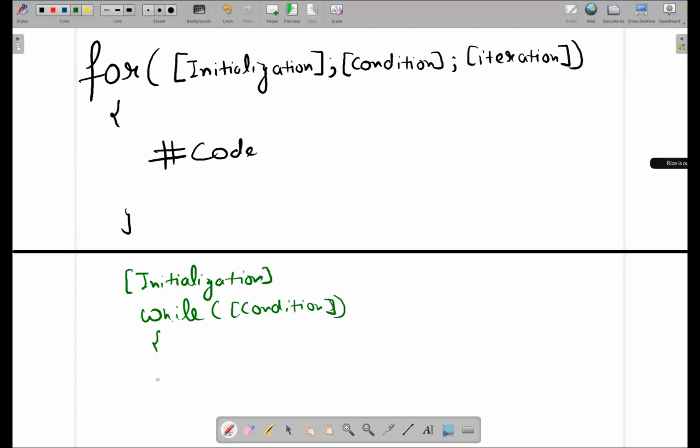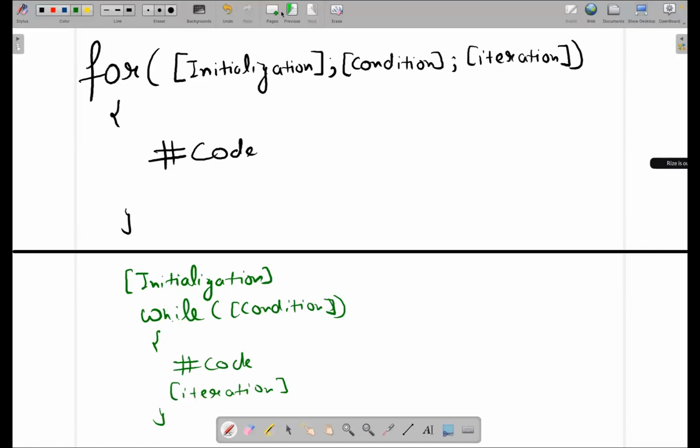Then we used to put the code here, and then we used to write the iteration here. So this is the way we used to write it. It's just the difference between how we write the while loop and how we write the for loop.